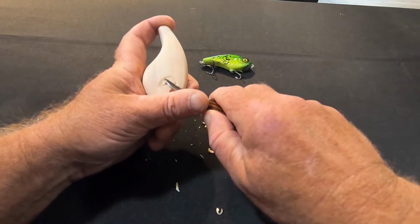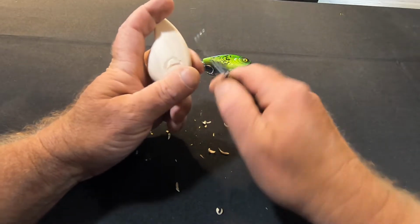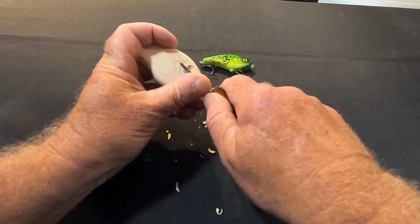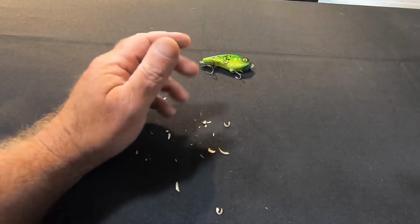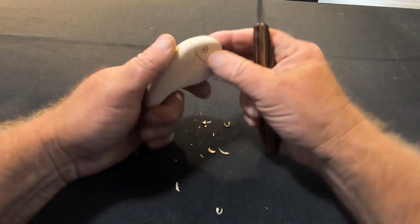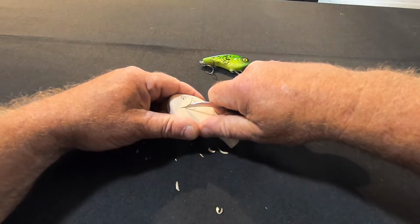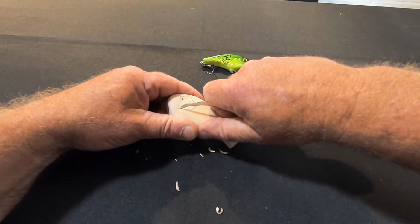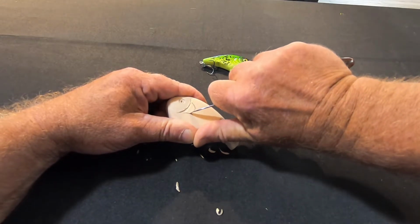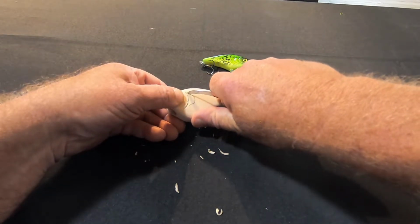Let's just get that little pencil mark off of there. Take that little hard edge off right there. Okay, same thing on the other side. Come to the bottom of it. Almost to the top.